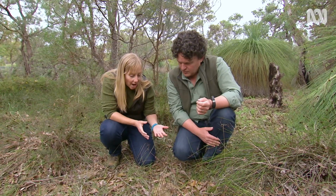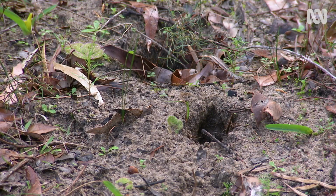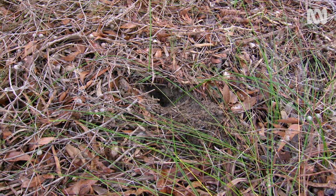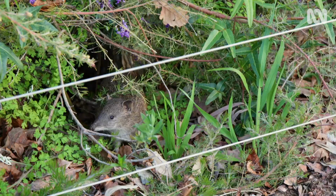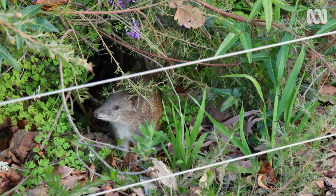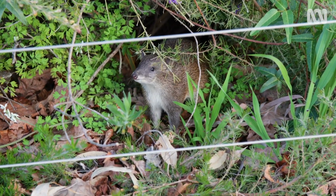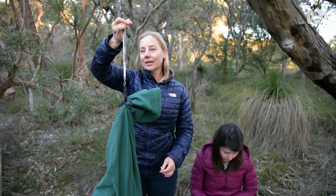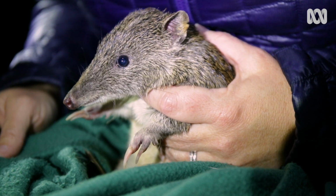And so when we've done some trials where we've actually seeded areas like Quenda digging, we found that you can get a lot more recruitment of things like tuart species and acacia and Conostylis prostrata from areas that have been dug by Quenda compared to undug areas. It's unintentional cultivation. Absolutely, yeah. Quenda are listed as a WA priority conservation concern. Their numbers have been decreased by predation from introduced animals and habitat destruction. The good news is that the 46 Quenda that were introduced to the Craigie bushland have multiplied quickly to now be in excess of 100.